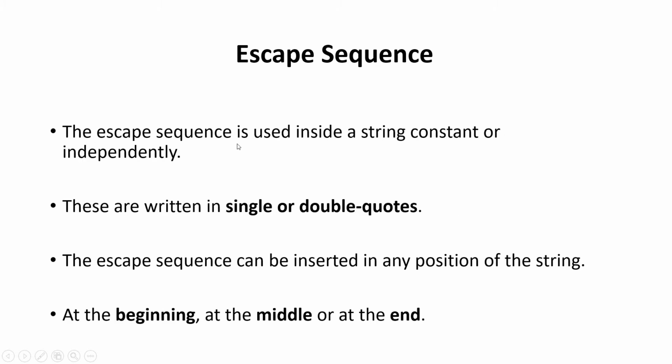The escape sequence is used inside a string constant. These are written in single or double quotes. When we write an output statement, we can use these escape sequences. They can be inserted in any position of the string. If I want to print hello world, I can use the escape sequence at the beginning of the string, in the middle, or at the end of the string.